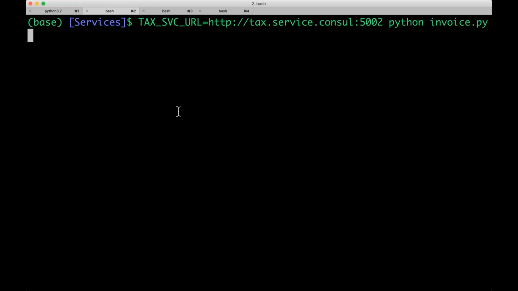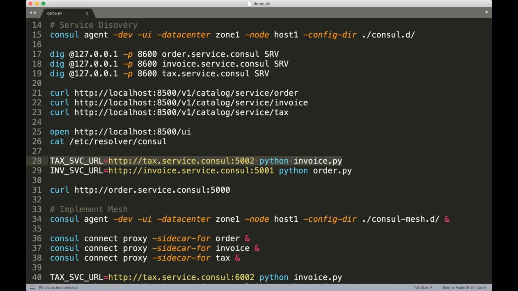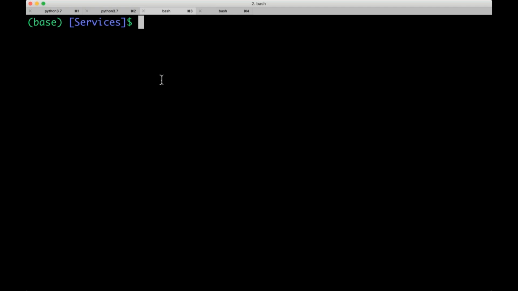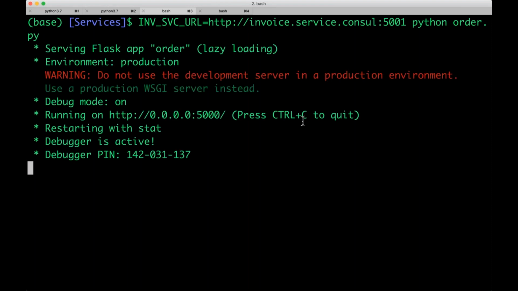So I'm launching invoice with the new tax microservice endpoint. Similarly, I'm launching order service with the endpoint provided by Consul. Now, we are not using the default host colon port. Instead, we're actually using the service discovery endpoint as registered with Consul.